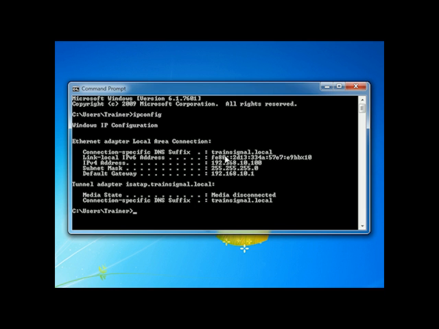It shows me that I'm working on a domain that I've created called trainsignal.local. Here's my IP address, 192.168.10.100. I have a subnet mask of 255.255.255.0. And I'm pointing to a default gateway, or a router, of 192.168.10.1. Now you'll notice that there is another adapter that's listed here, but it's currently disconnected, so we won't worry about it. We're just going to focus on this Ethernet adapter up here. I also skipped over one piece of information, which is right here. It says the link local IPv6 address. We're not going to worry about IPv6 for right now, but I just want to show you that that information is there. So it's not just IPv4, but it's both IPv4 and IPv6.